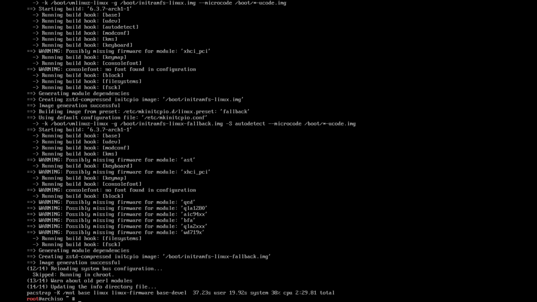So genfstab, whoops, was not typing, genfstab, and then we're going to do -U, which stands for UUID, and I'd recommend that you always do it with -U, because the other option is -L, which does it with labels.